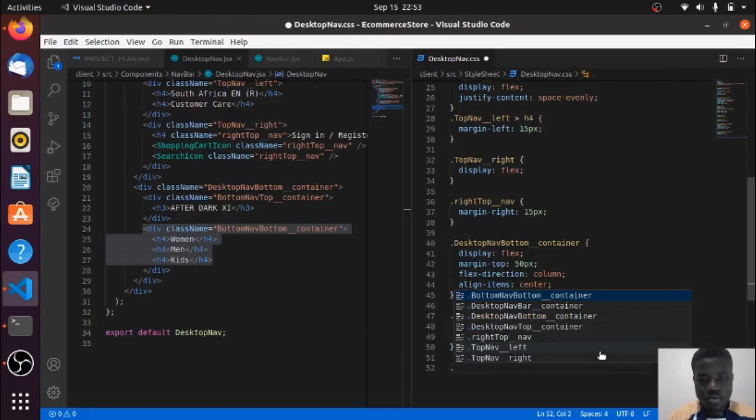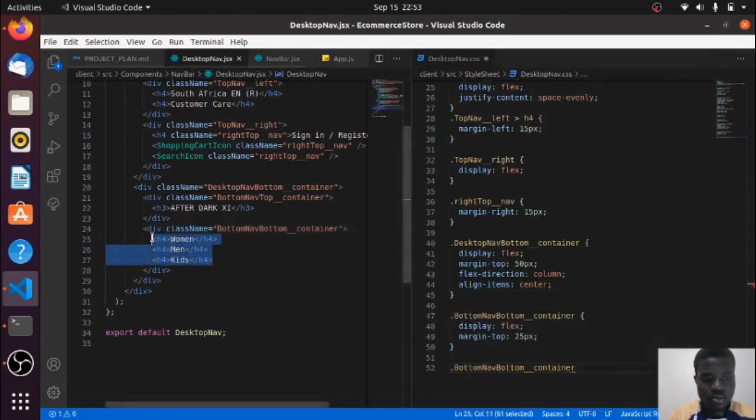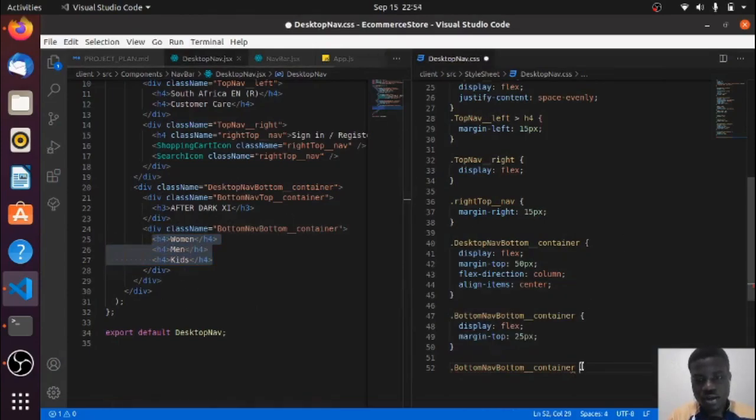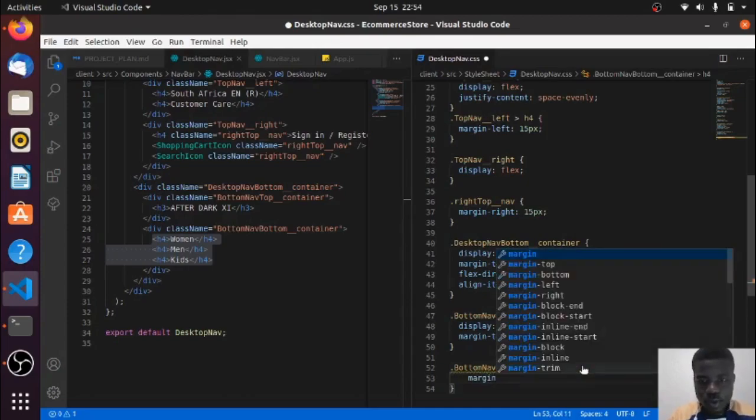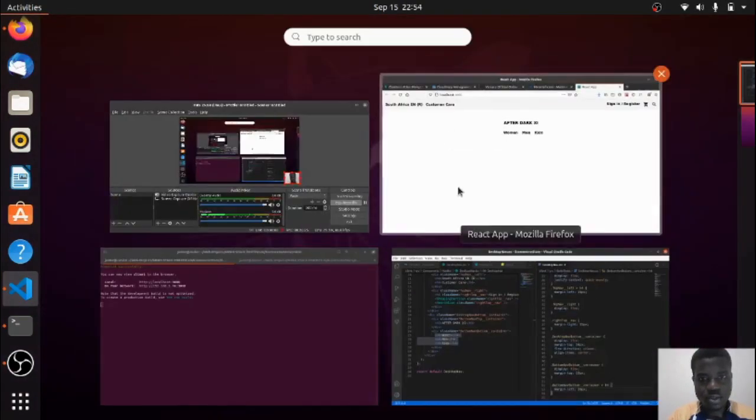So now, in order to space them, because I didn't render this properly, because each and every one should be in its own container, and then we'd use justify content to space them and all that. But now that's fine, it's no problem. We have margin. Let's take them to the right, and let's say 20 pixels. Let's see how it looks.